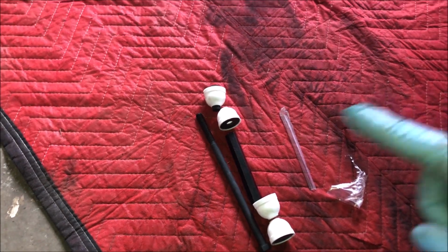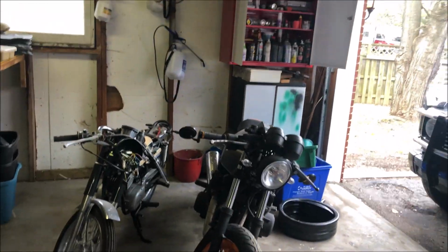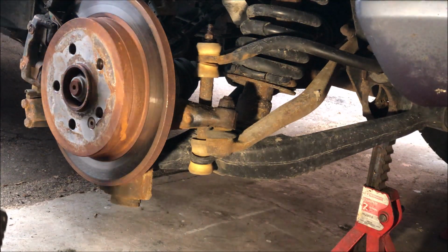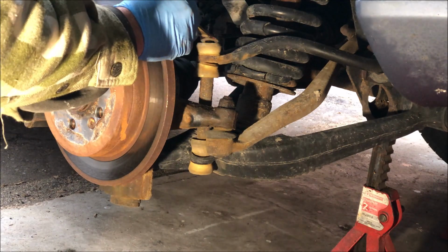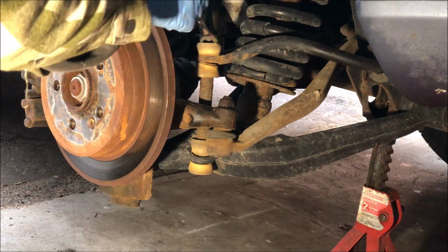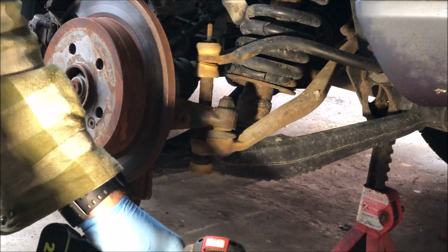To take them off, you need two 13 mil wrenches. I'm going to cheat and use power. Back in 1 sec. Okay, so I've got a 13 millimeter wrench to hold the bottom. On the first one, there's a lock nut on top. There's two nuts, one top one, and then one locking it. I'm going to use the impact on the top one and hold the bottom. It probably doesn't need it, but that one's out.